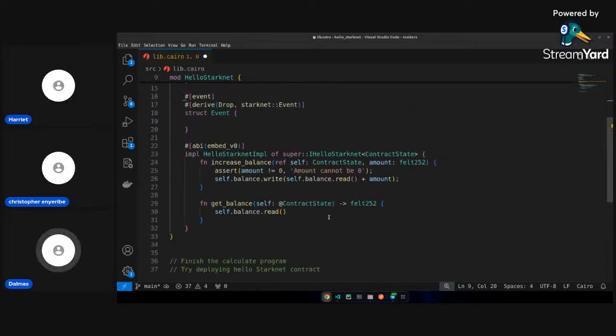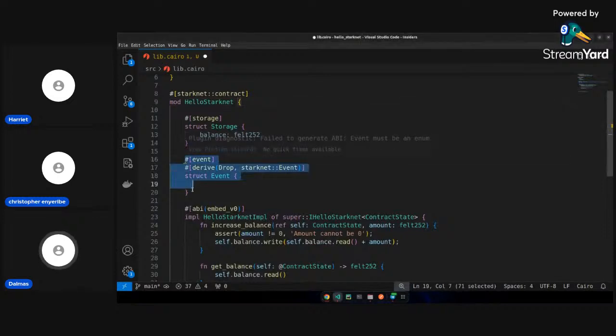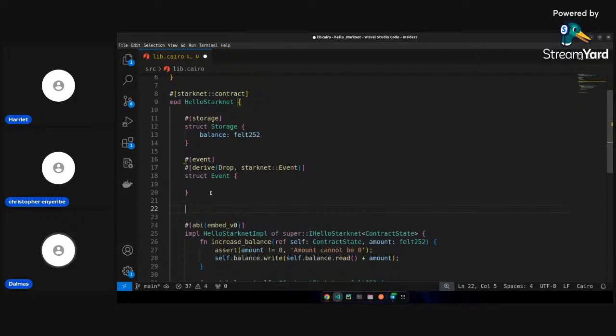Yeah. So once we have this set up, now it's time to write the event. I've said you just have to decorate it with #[event], then #[derive]. You derive the Drop and the starknet::Event attributes. Then after that, you're going to write your specific events. Those specific events you also have to write within this module. You cannot write these structs outside the module, otherwise they are going to fail. So all the event structs have to be within the contract module.